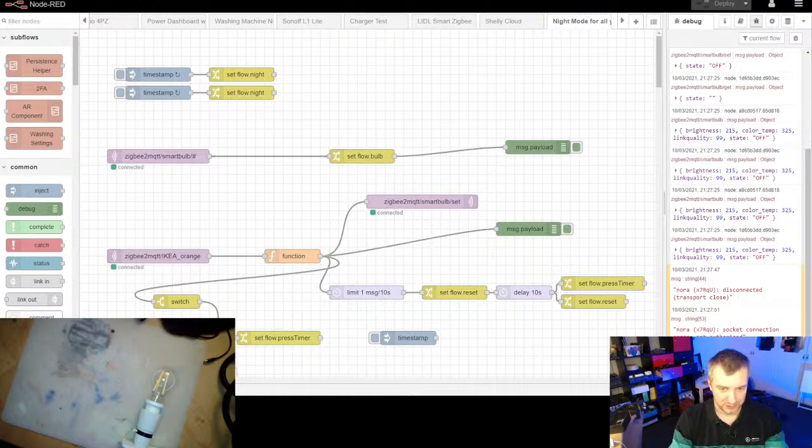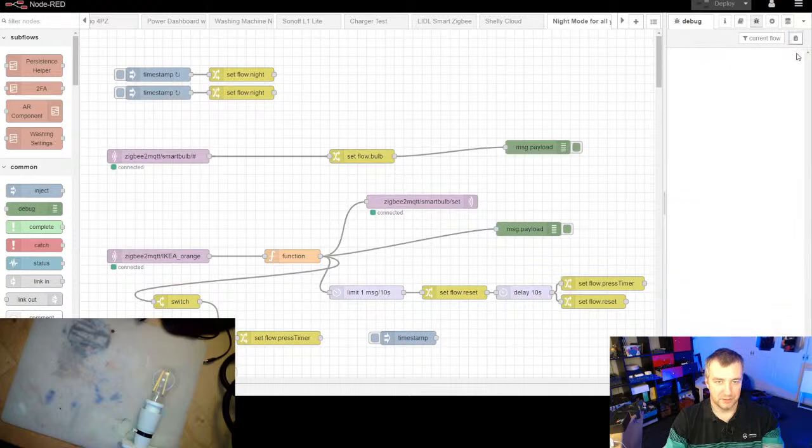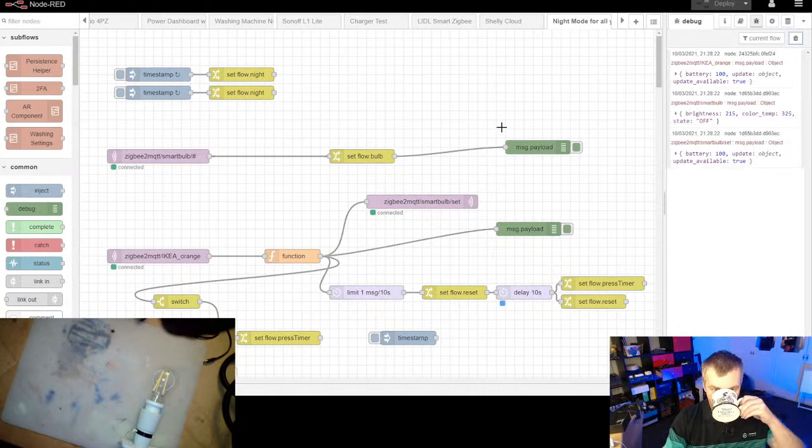I'm just going to do the Zigbee system control stop and start. Maybe there's something weird that's happened, because I really thought it was going to be fairly simple.